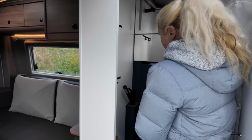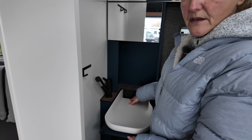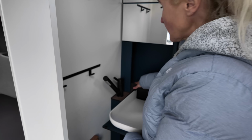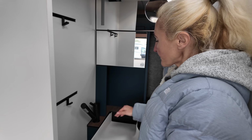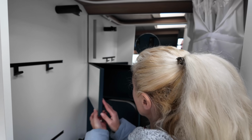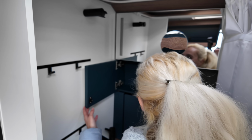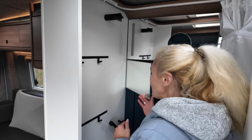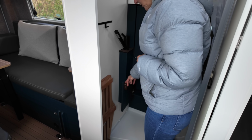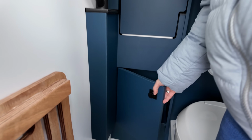Now your sink is here. If you pull this down, not a bad size sink. The water's going to run down the back here. There is, I don't know whether you'll be able to see it, but there is a plug down there. So that's going to run down. You can also store some toiletries there as well. So that's your sink. Above the sink, if I push this open, it's nicely mirrored. We've got a little storage compartment here. Further mirrors up here. If you're quite tall, I'm quite short, so I can't even see myself in that one, but if you're taller, you'll be able to. And then just down here, a little bit more storage again there. I know it's not easy for me to show you because it is a confined space, but storage in there.